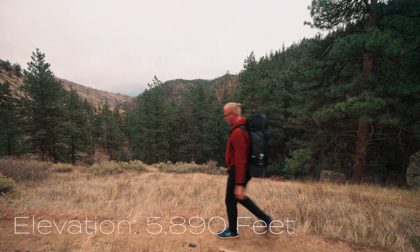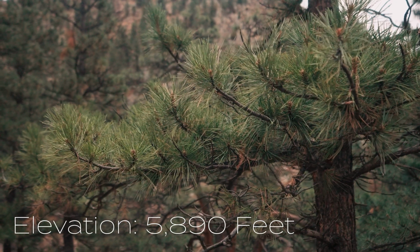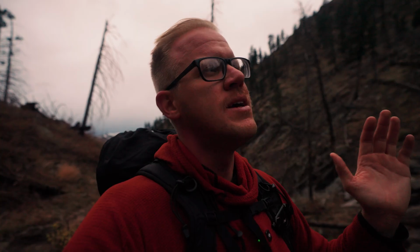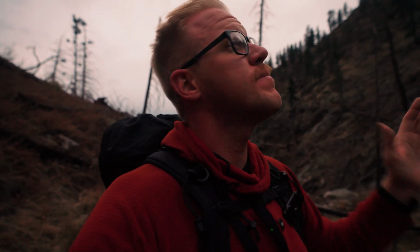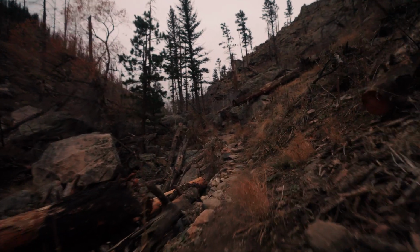It's getting pretty dark, still have about a mile of uphill to go, and then I'm really hoping that it just flattens out and there's a bunch of trees. That's what it said from the satellite imagery. I'm not sure, but it looks like there's a lot of burned down trees. There's some good trees, but a lot of burned down trees from the fire that was here a few years ago. Just up, one rock at a time.